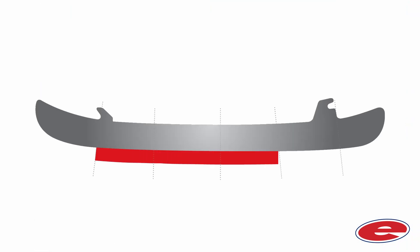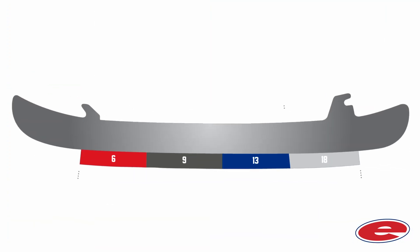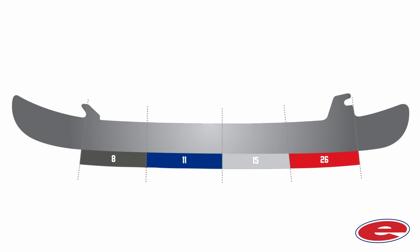So the whole idea behind performance profiling is to strategically use multiple radius curves to fully optimize both sides of the equation. This lets us put more blade in the ice in some areas — which gives us top speed, stability, and efficiency — and less in other areas, which boosts the agility and explosiveness that is so vital in our game. Performance profiling doesn't mean there are no trade-offs to be made. Different profile families will still put more emphasis on agility, others on power and stability. But the strategic use of multiple curves lets us maximize certain attributes while minimizing the cost to others. Also, very importantly, by moving these radius curves around in different combinations, we can produce profiles which perfectly fit the particular skating style and natural balance point of a player.